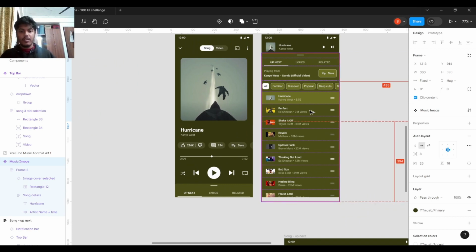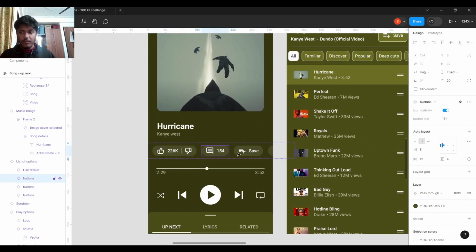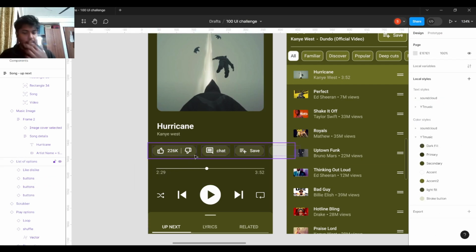A few component properties which I would shed light on would be that when I was making these, I just added the Boolean and the text property so I could easily switch between icons. So even if I expand this, I can keep adding more and more options, and it could be completely in my hand as to what properties I want to set. If I want to set, okay, this is not count, this is chats, I can just change from here and it will auto adjust in order to accommodate everything.